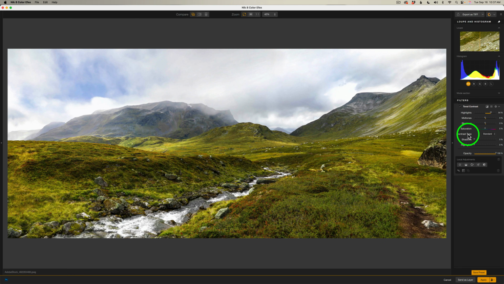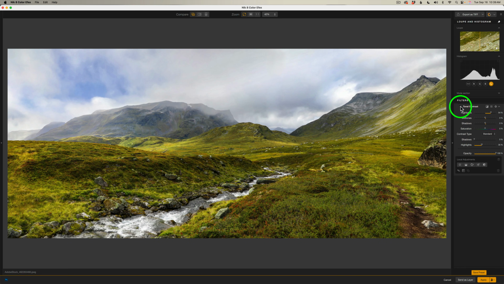Now, right now we're using the contrast type of standard, but let's note something. We are starting to really clip these highlights. So what I want to do is protect those highlights. So we're going to come down to the highlight protection slider and watch this spike reduce as I start to move this highlight slider to the right. And I just want to move it over to where those highlights stop clipping, right about here.